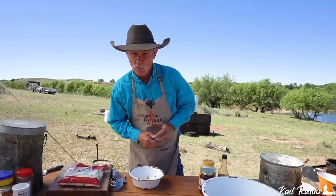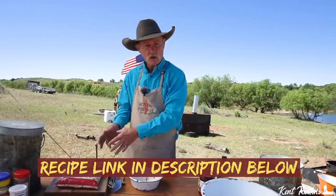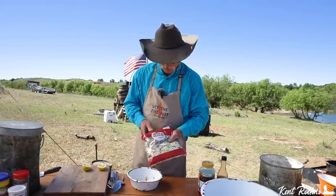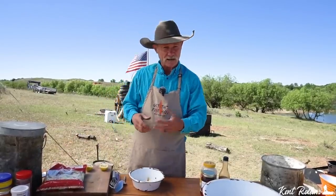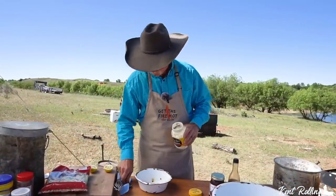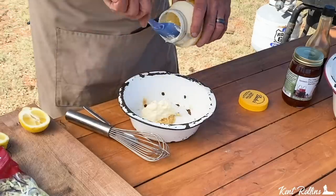Y'all load up — we're going down to the bayou, and the first thing we got to do is put together this sauce for the coleslaw. A lot of folks use cabbage, lettuce, purple onions, radishes, but the cowboy is going the easy way out with pre-made coleslaw mix. Let's mix this sauce up first because that coleslaw needs to set about an hour and a half to two hours to get everything blended well. We've got four little garlic cloves and Dukes mayo — about a cup full.